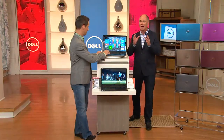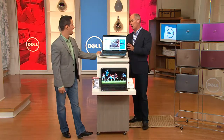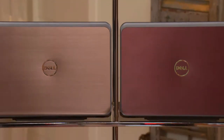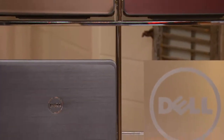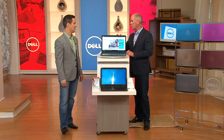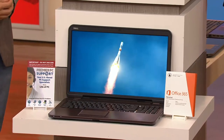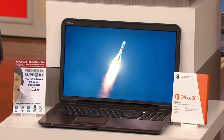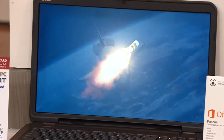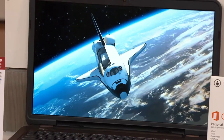As a consumer, if your computer is not living up to what you want it to be, and that computer is your lifeline — that's how you stay connected, how you're productive, how you have fun — you can say you'll wait. Eventually something bigger and better will come out. Yeah, but that's the way it is with electronics. Today is the day to get something we've never been able to offer at this price. This computer has the newest operating system and is an exclusive product from a worldwide leader. Look at that screen — all screens are not made equal. This computer makes you feel like you're immersed in the movie.